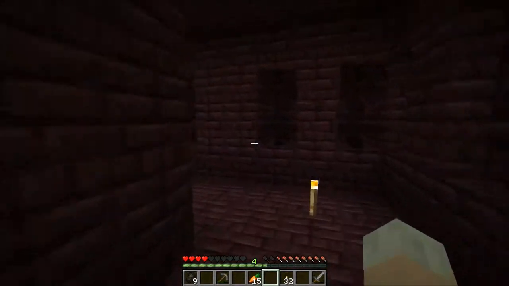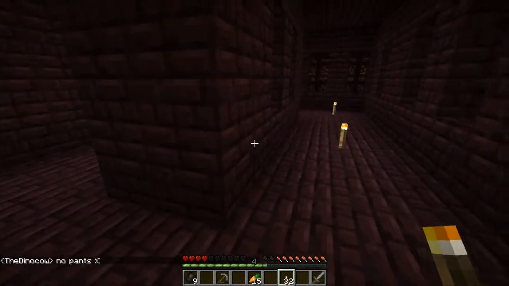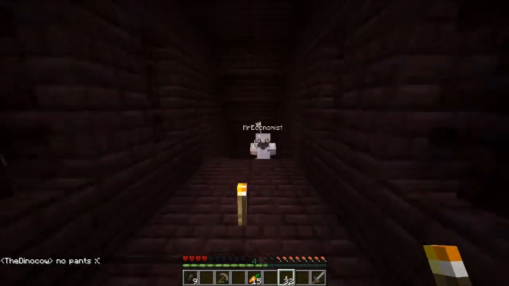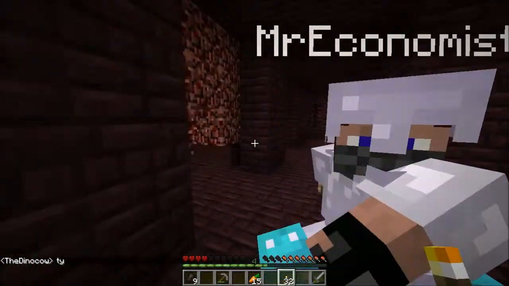Alright, we good in that direction? I wish I could see. Dino, pants, right here. There are pants on the floor, Dino. Yeah, pick up your pants. Jeez. You're very clumsy. Looking like a fool with your pants. That's a dead end down there. On the ground.